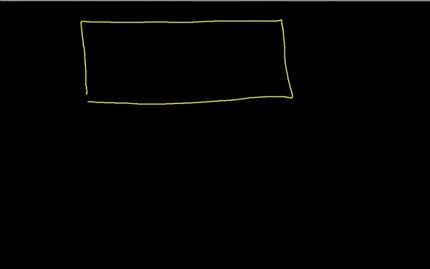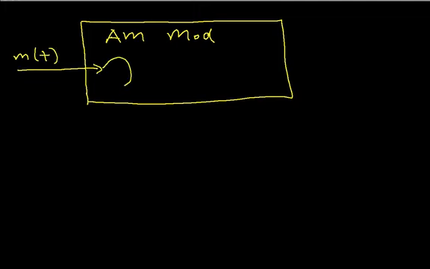So this is our AM modulator again. And we have our signal coming in. And the first thing that happens inside the AM modulator, we'll call our signal coming in M of t, is that we add 1 to it. And the idea is that we want to raise the M so that it doesn't go negative. So we'll make the assumption that the absolute value of M is less than 1.